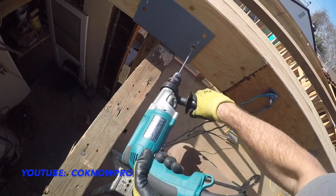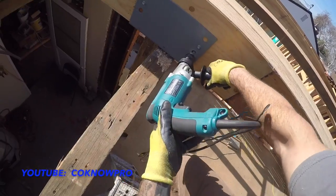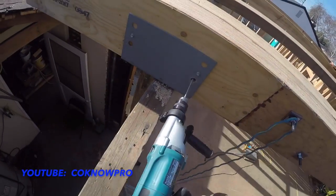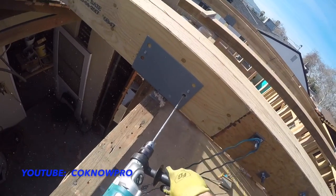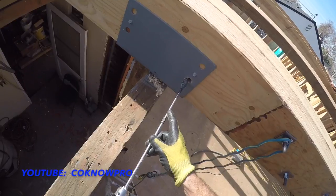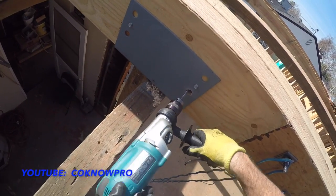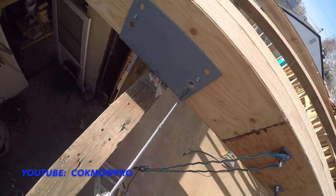Boom. We're through. See that? We're all the way through now. You can see it coming through the other side. Bam, there it is. So now, once we're through, then we just clean it out. You want to be careful pushing your tip all the way through to the other side, because once you push it through all the other side, if it's off just a little bit and it hits this metal, it could, right at the end, go and bind on you, okay? It could break your tip on your paddle bit.